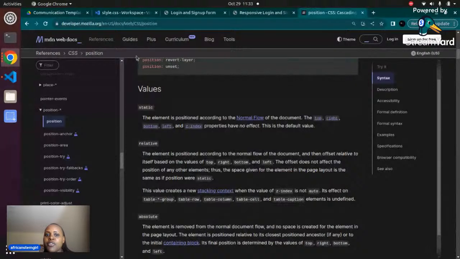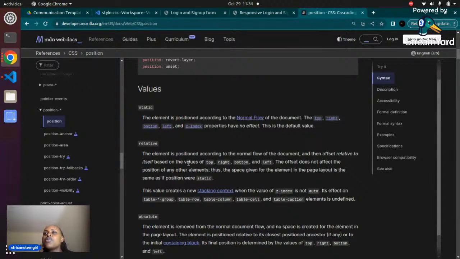So when something is static, it's just positioned according to the normal flow of the document, so of the HTML file. Relative, it's positioned according to the normal flow of the document, and then relative to itself based on the values.